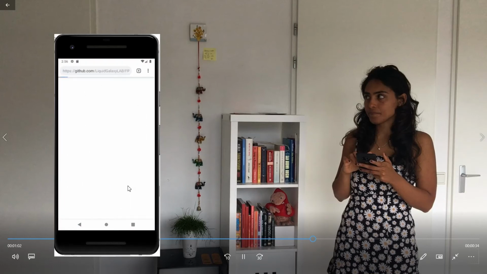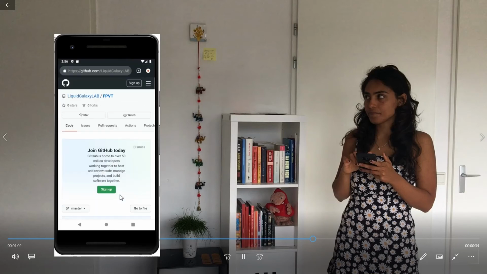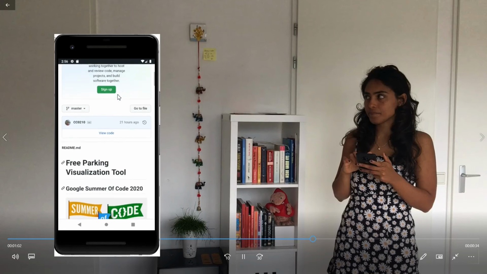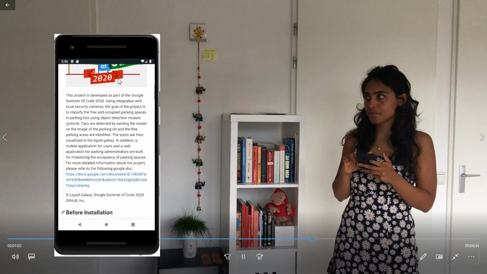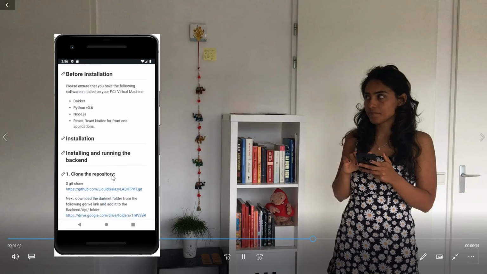An APK version of the app has been generated, and it is available on the Google Drive and in the documentation as well for downloading.